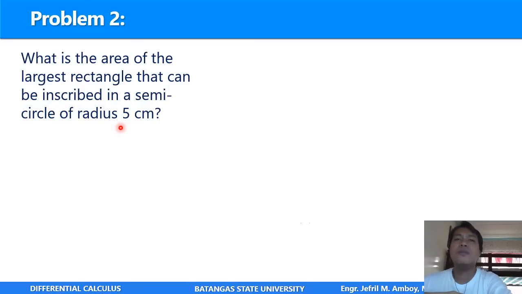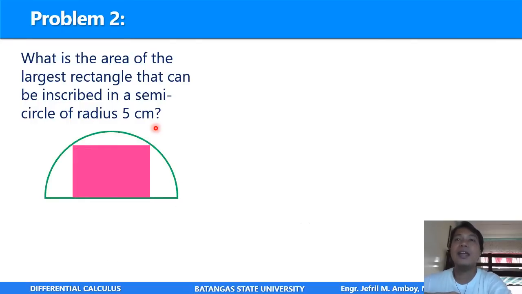Okay, so how do we solve an applied max-min problem? No, so i-illustrate ko sa example na to kung paano. Kinakailangan sa simula, kung kinakailangan mong gumawa ng illustration, gawa ka ng illustration. So in this problem, pinakamalaki daw rectangle, ilalagay natin nakasya sa loob ng isang semicircle. So gawa ka lang ng semicircle, tapos sa loob nun, lagyan mo ng rectangle. Tapos yung semicircle, given ang radius niya, 5 cm.